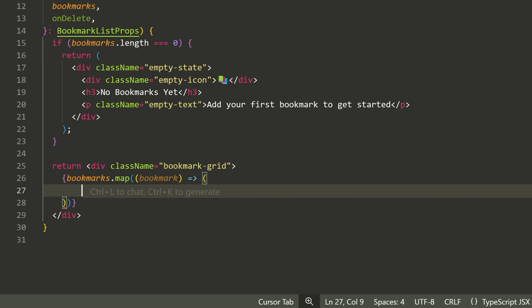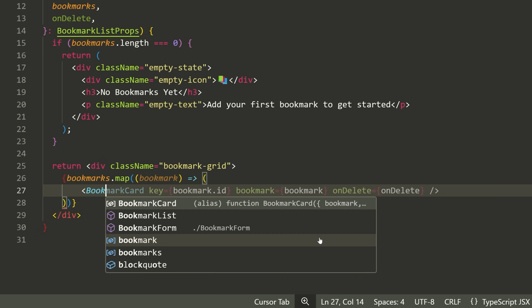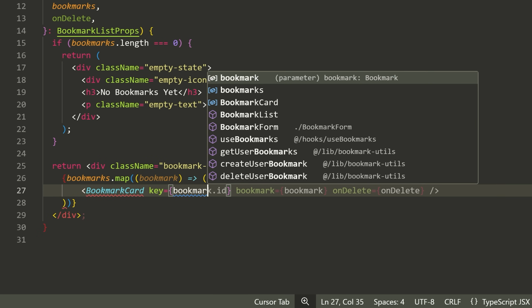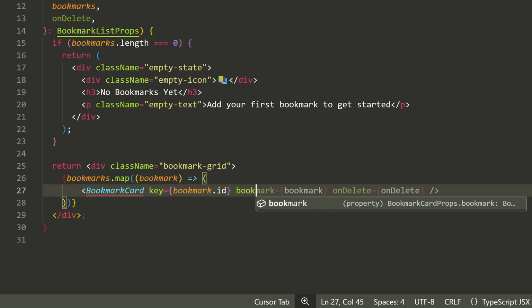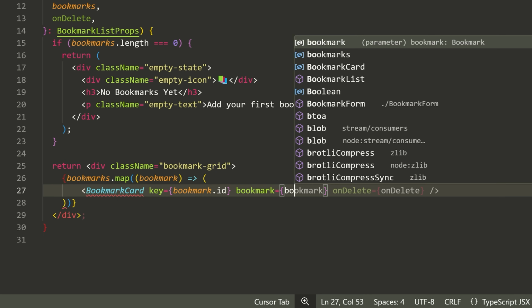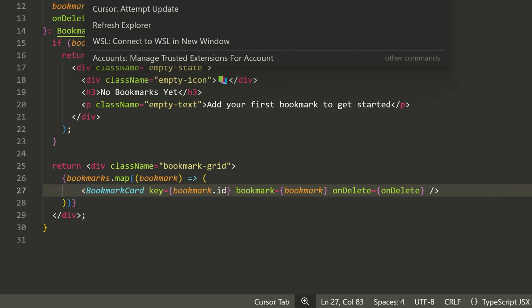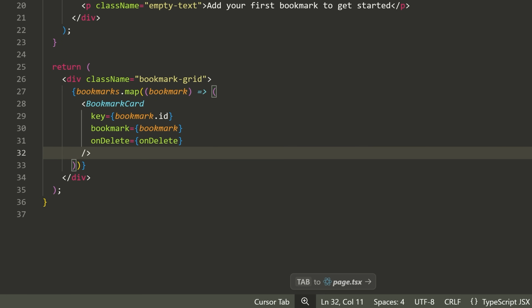Well, we're going to return a component. So the component we're going to return is the BookmarkCard. We're going to say key is equal to bookmark.id. We're going to say bookmark is equal to bookmark, and we're going to say onDelete is equal to onDelete. We're going to format that, and that should be, I think, everything that we need.